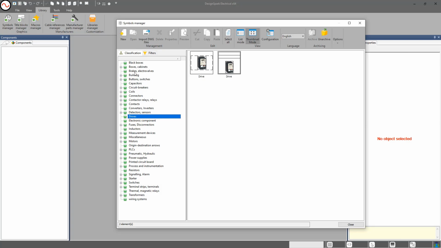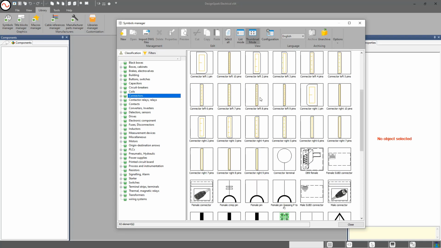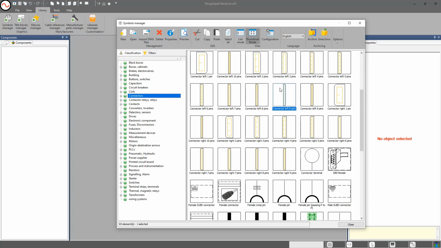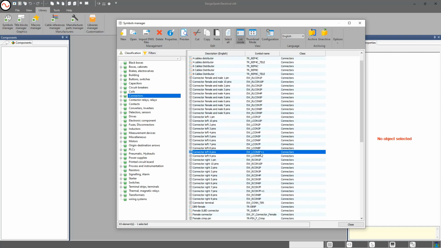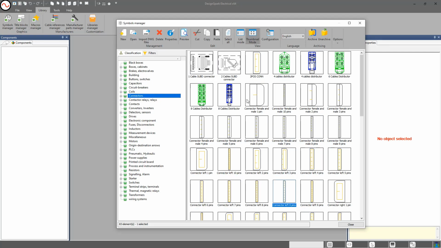But what I like to do is find the classification that I want my symbol to go into. I find a symbol that is closely representative of the new symbol that I want to create, and I can simply copy and paste that symbol. By doing that, they are now identical except for one item. We can see within the naming convention of what the SQL database is looking at that it's now added a +1. In this case, I can leave it +1, or I can give it a more descriptive name. And now I have those two symbols with a slightly different name.